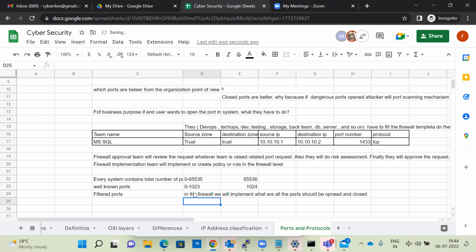We already discussed: whitelisted means allowing, blocklisted means blocking. That we can do under filtered ports. Whenever any business needs arise, in that situation we will filter the ports at the firewall level. That is called filtered ports. So that's all about ports overall.